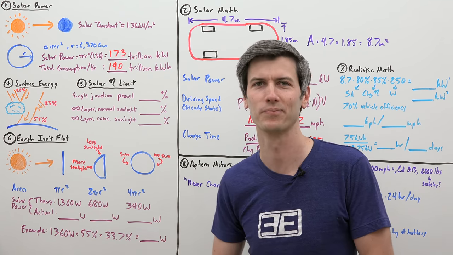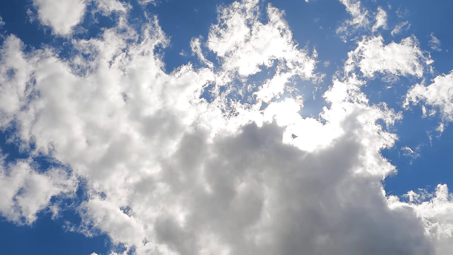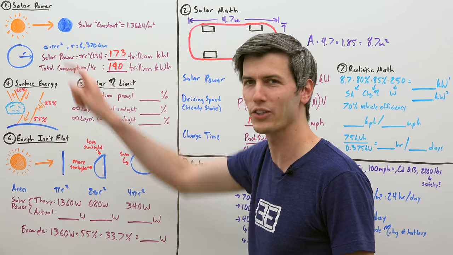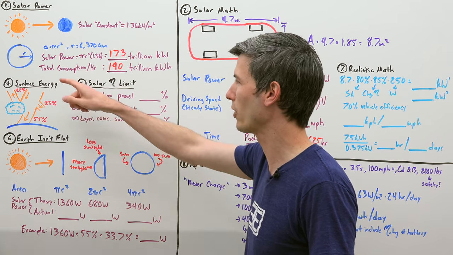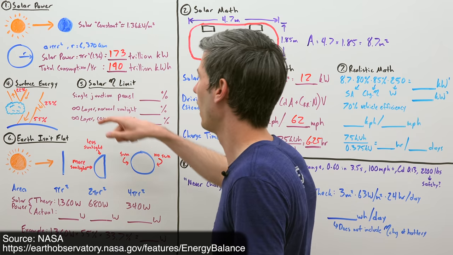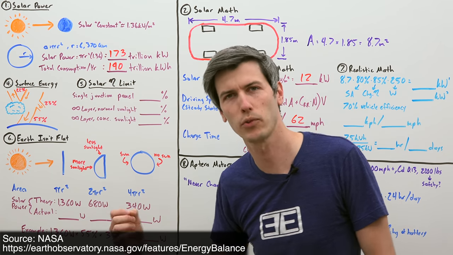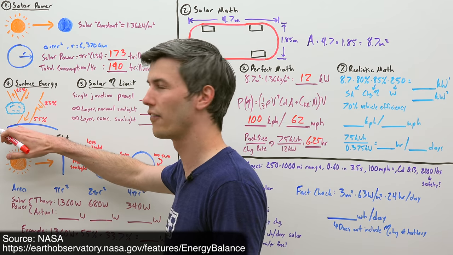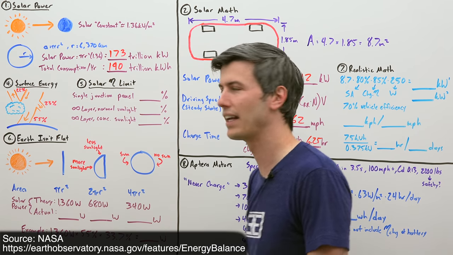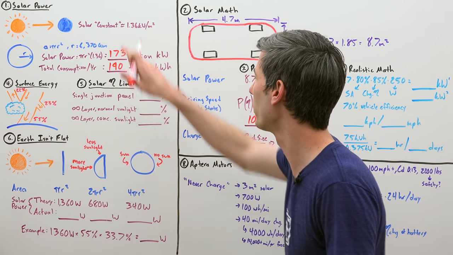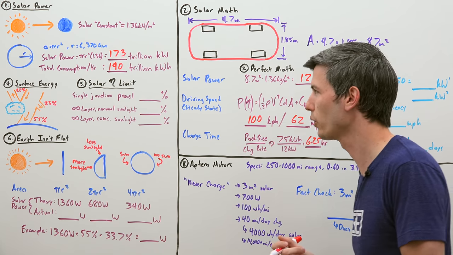So there's some other things we have to take into consideration. So the first thing we need to think about is not all of that solar energy is actually making its way to the Earth's surface. So about 22% is reflected by the Earth's atmosphere and reflected by things like clouds. About 23% is absorbed by the Earth's atmosphere. And then about 55% of that energy actually makes its way and hits the surface.